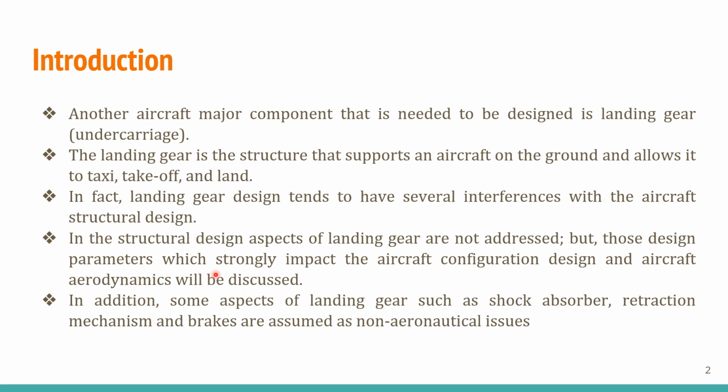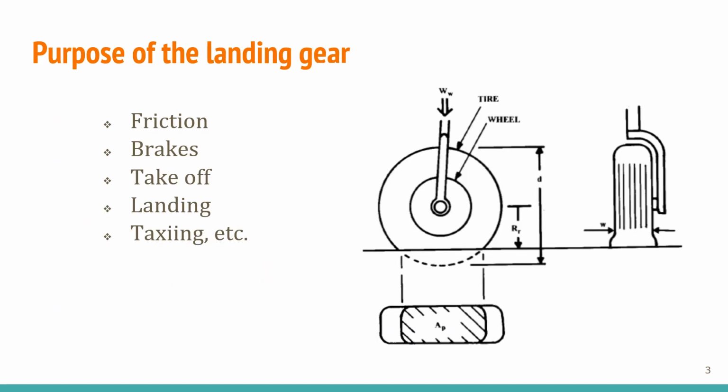In fact, landing gear design tends to have several interferences with the aircraft structural design. The landing gear are not addressed in the earlier stages, but those designs and parameters which have a strong impact on the aircraft configuration, design and aerodynamics will be discussed in this video. In addition to the aspects of landing gear, the shock absorber, retraction mechanisms and brakes will be considered as non-aeronautical issues.